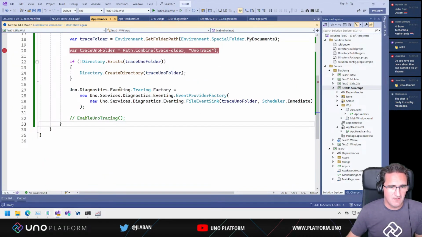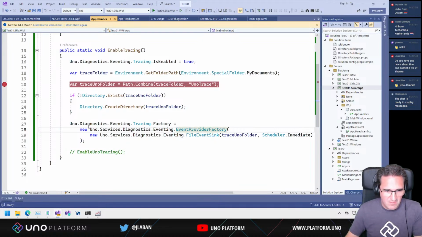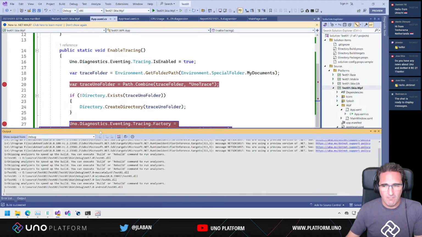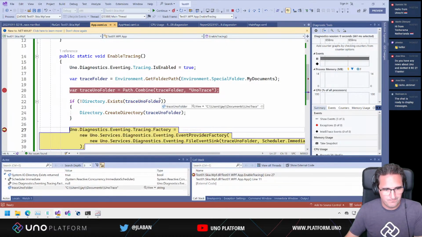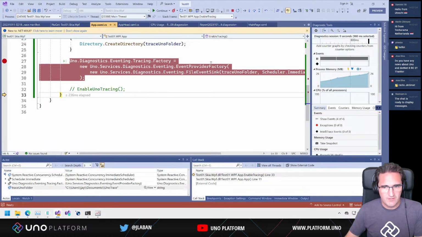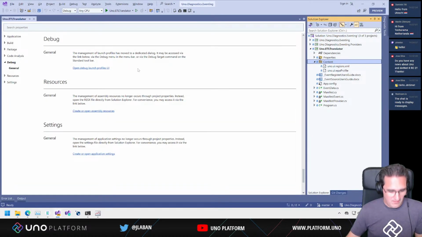So maybe there's something that didn't work properly in the trace factory or the event provider factory. So we're going to be diving into that particular class and see what happens. And now in general, we're supposed to be seeing a lot more information, but in there we're not seeing much. So we're not stepping into this particular class. That means that the class was not built with SourceLink. Probably just a bit too old for that.